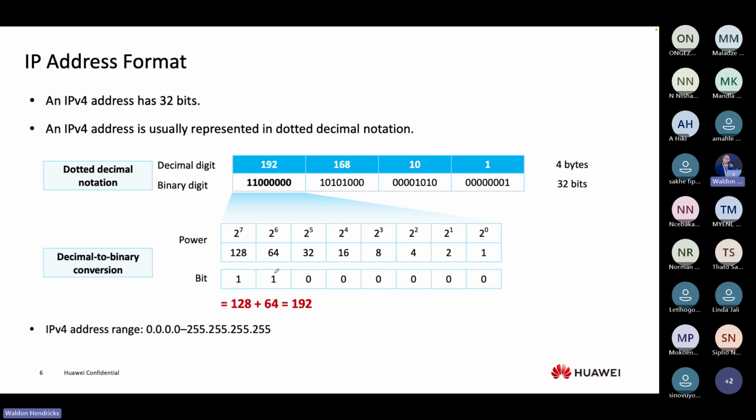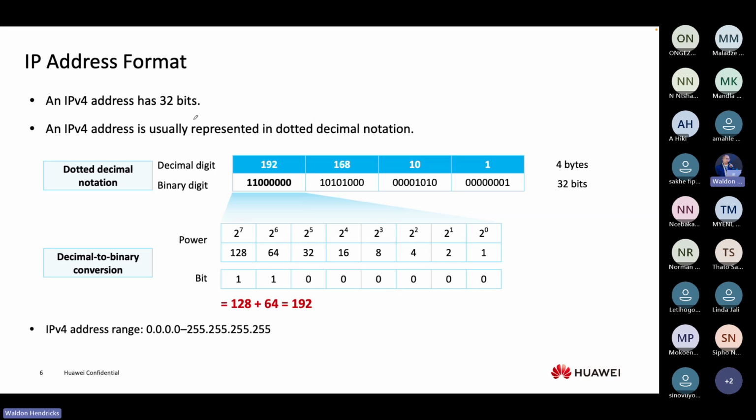Now, there's also the address format that you have to look at. When you look at an IP address, you have to look at it from bits, ones and zeros. Then just the IP address that you see, 192.168.10.1. And if you understand the bits, which is I think two to the power of 7, which is about 8 bits, you will understand really how this works with regards to that.